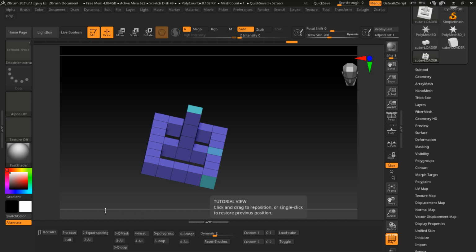Okay, we're going to go back and do a couple things and show you some stuff that you can do with these buttons. I'm going to click one, crease here. It says add edge and slice, but the word says crease. Typically, you'd probably say, well, if you're adding an edge, why are you calling it crease? Well, I'm going to show you that.